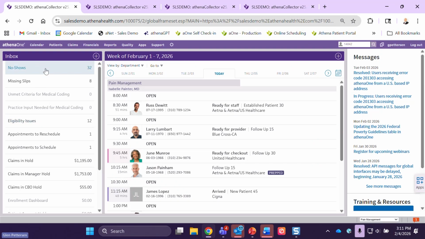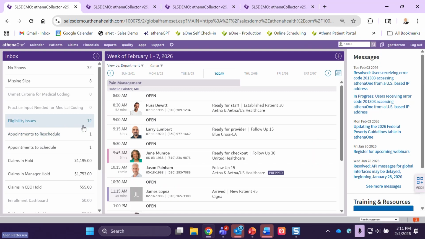making sure that claims go out cleanly. So no shows or any patients that did not check in for yesterday's appointment, missing slips, or appointments that have been started but not been run through the rules engine yet. We do have a coding service that's not part of the demonstration today, but if you need additional coding services within your practice, we can help out. Athena will also reveal patients that have eligibility issues. We're looking forward in the schedule 3 days and revealing those patients that might not be eligible for care.